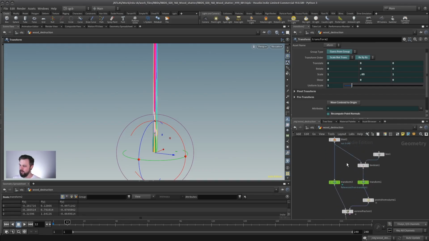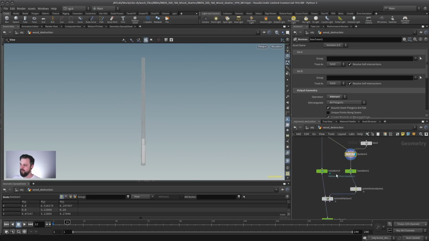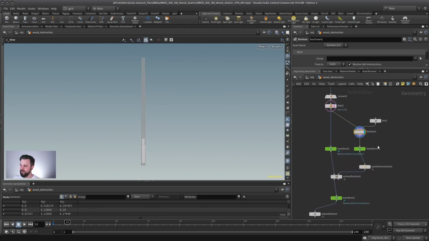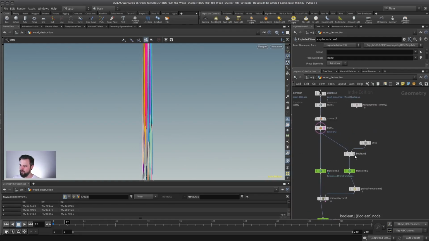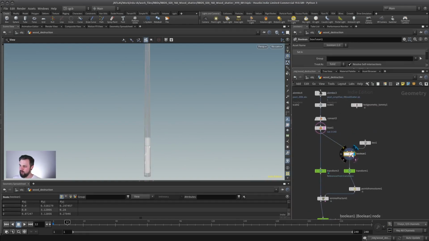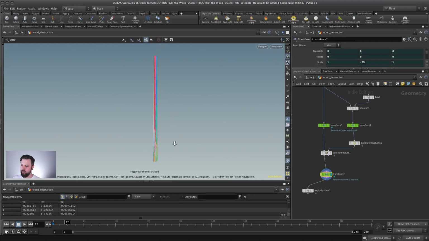And especially when you look in comparison at what the whole mask looks like and what the area is that we actually mainly concentrate on, you can see this saves a lot of computation time later on. So I hope that makes sense. We basically combined two techniques here. We scaled the thing down and back up after the fracturing so that we get splinters. And on top, we used a different, smaller part of our simulation geometry to concentrate the points in this area. And then we fracture based on that. This way we have the most pieces in the impact area.